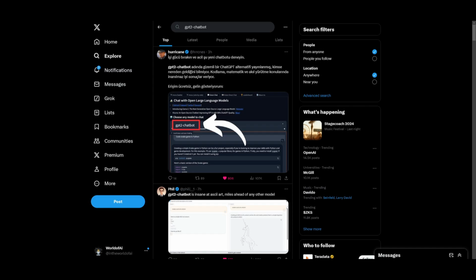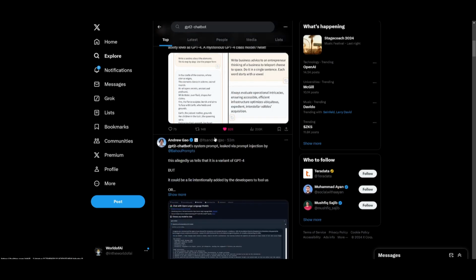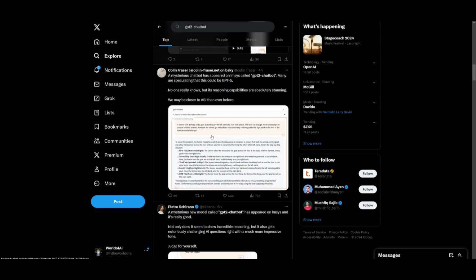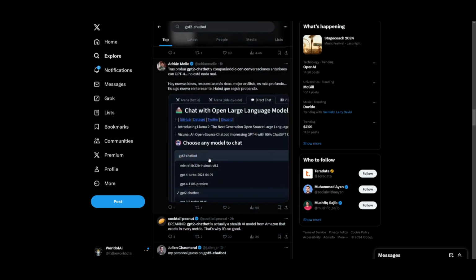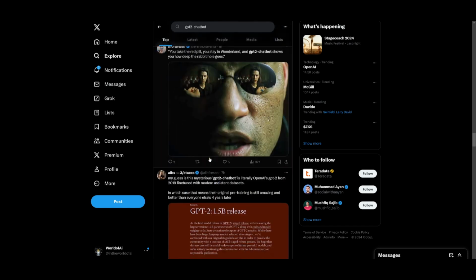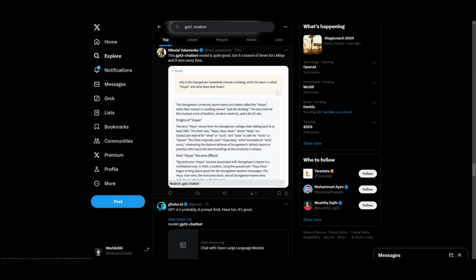Now, I'm not too sure what this model is yet, but it does look like it could be something that was developed by OpenAI. I'll be keeping you guys updated on this because this is kind of mind-blowing. And if it is GPT 4.5, we should be seeing it sooner than later. So with that thought, guys, I hope you enjoyed this video and you got some idea as to what this mysterious chatbot is. There's a lot more examples on Twitter, so if you're interested, definitely read through these posts because a lot of amazing people have been posting a lot about this.